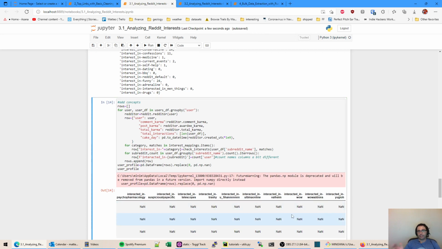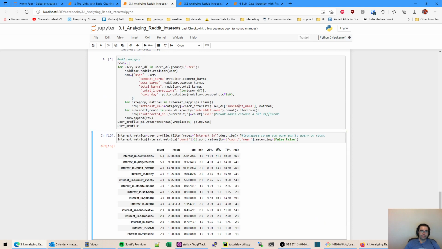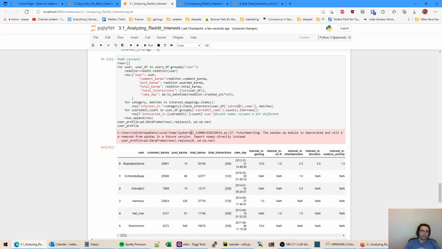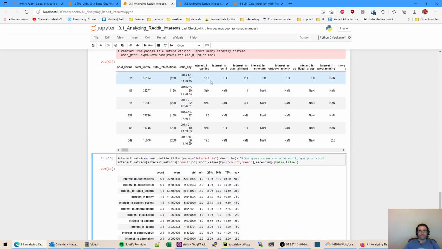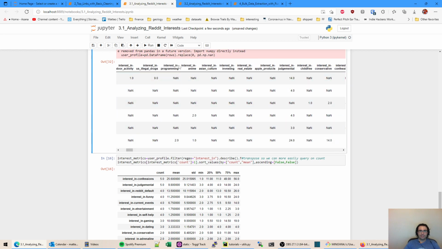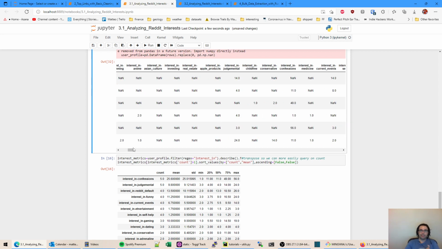So we'll have where they interacted, what subreddits, and then what they're interested in. Okay, very fast since we don't have to make requests out to Reddit. And yeah, so we can see interest in gaming. 3 of them expressed at least some interest in gaming. A lot are interested in entertainment. Well, Reddit is somewhat of an entertainment site, so that all makes sense. And then anime, so a lot of different attributes you can look at.